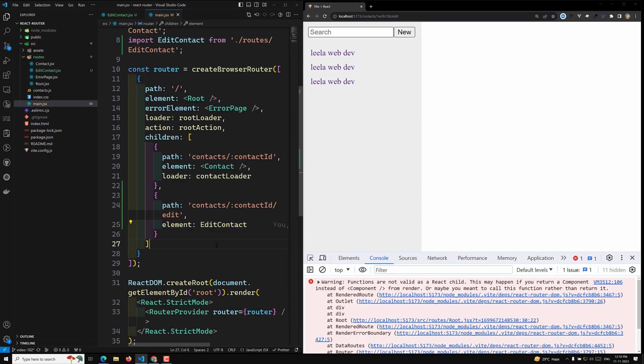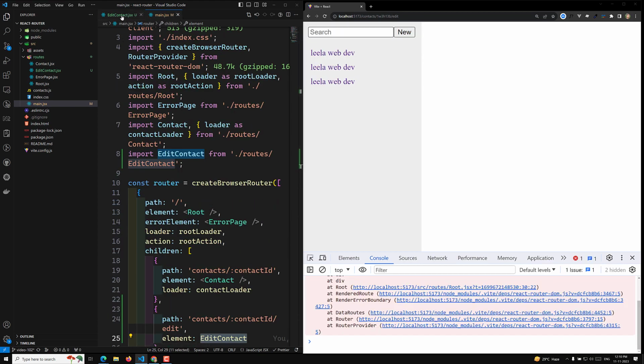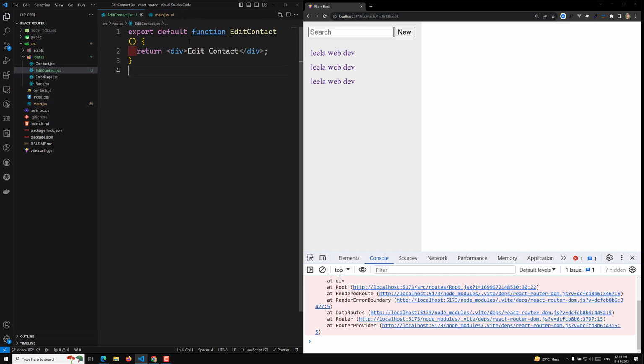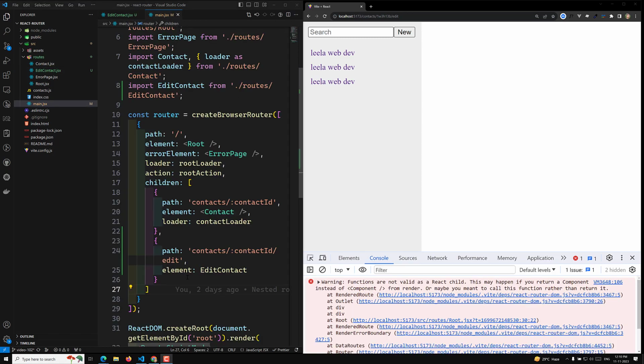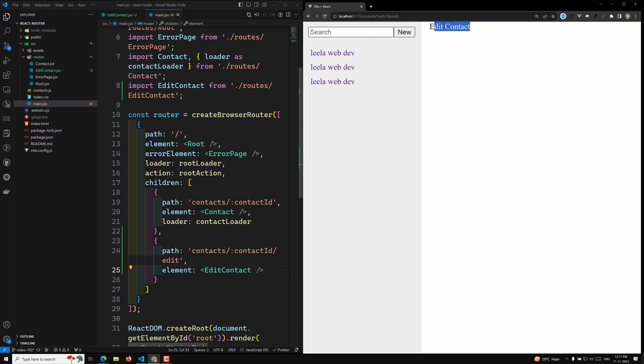The path is contact/contactId/edit, and I am trying to load the element EditContact, imported from the edit contact file, which returns the value edit contact. Fine. So what could be the issue? Oh, I should call this function as a component. These are some problems we will have. Now we should be able to see edit contact. Yes, perfect.